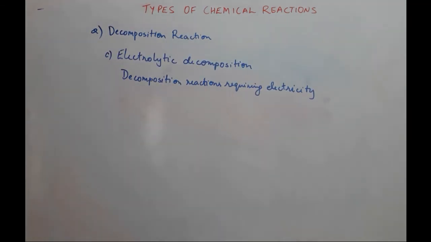And the last type of decomposition reaction is electrolytic decomposition. These are decomposition reactions which require electricity, and the example for this is electrolytic splitting of the water molecule into hydrogen gas and oxygen gas. This is a high energy process, wherein electrical energy is supplied in such a way that the water molecule is split to give us hydrogen gas and oxygen gas. So these are the three types of decomposition reaction that we have seen.